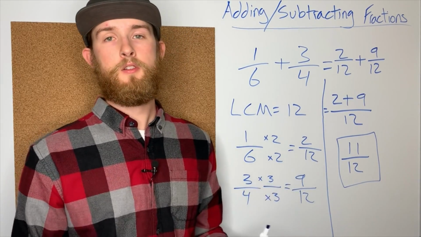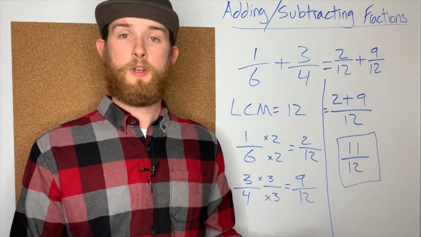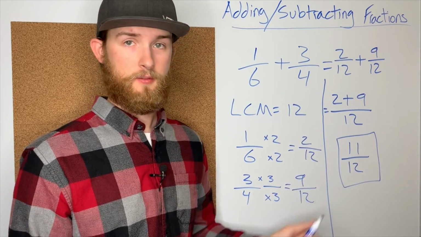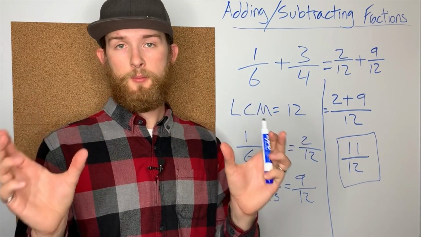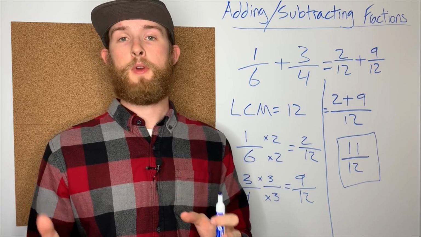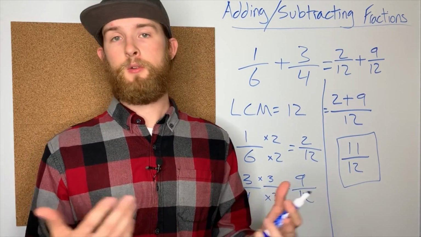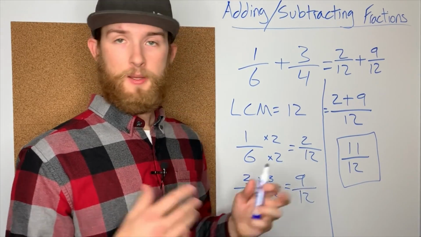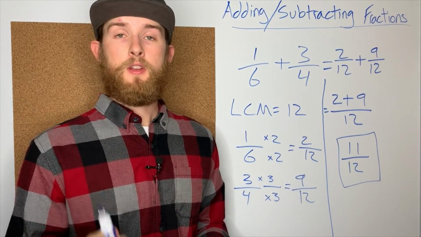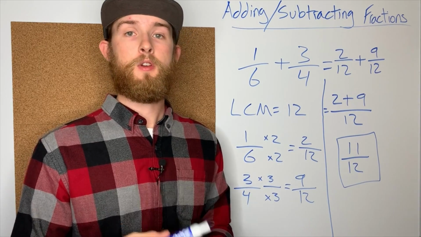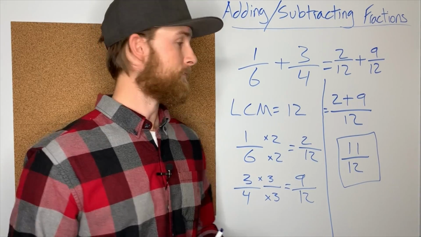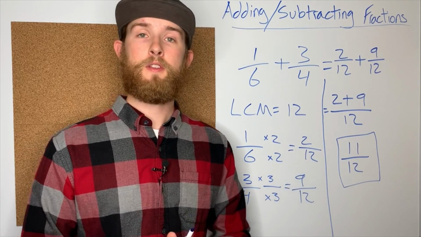Basically, all you need to do when you're adding fractions or subtracting fractions, and it works the same way for subtracting, is get the denominators to be the same, and the way we do that is by using the LCM. You might also hear it referred to as the LCD, which is just lowest common denominator. It's the same exact thing. Again, if you need to know how to do that, you can check out my previous video on LCMs and finding them. But as far as this problem goes, that's all you have to do.